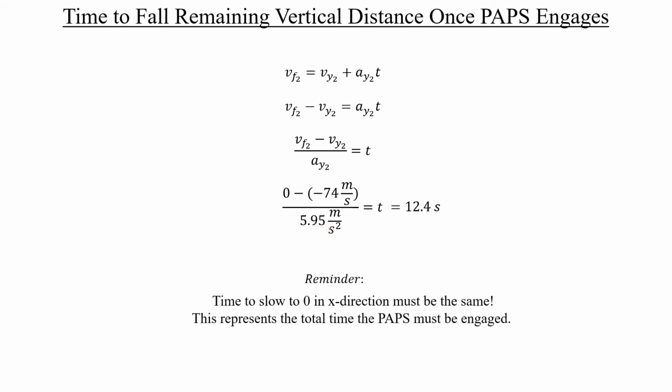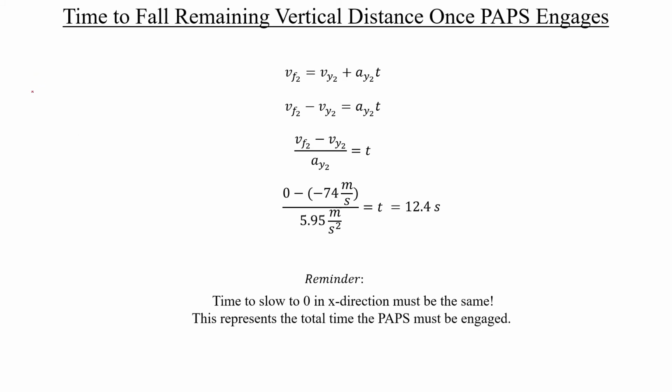This may represent the amount of time it takes to slow down in the y direction, but we need it to be the same as the time to slow down in the x direction. If you don't slow down in the same amount of time in both directions, you're either going to hit the ground and then move forward or backward, or you're going to hit the ground and then PAPS is going to try to bring you down even more, right? We don't want that occurring. We don't want the person to die or experience some kind of horrific accident.